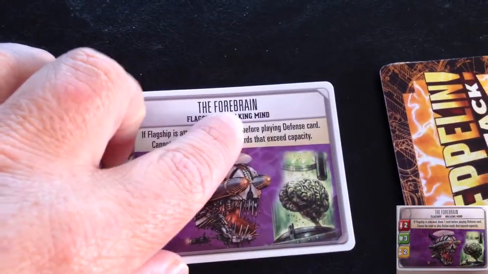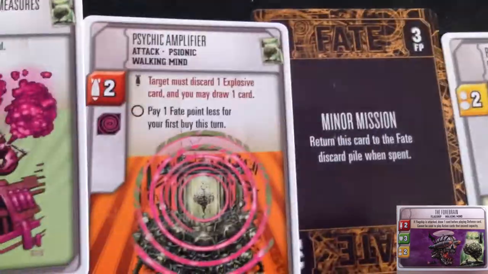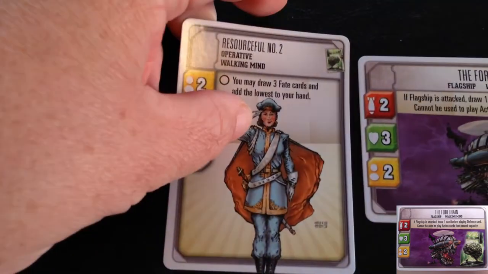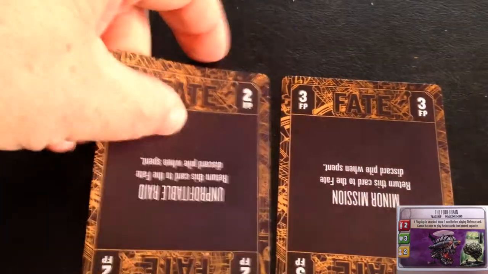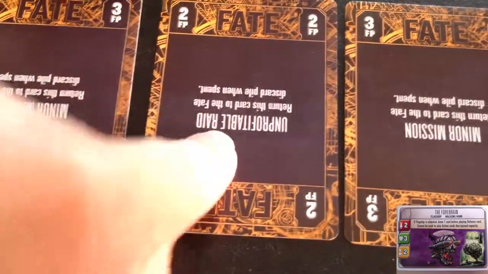We move on to the forebrain, what he's going to do. Now, again, he's in the same sort of predicament. He only has 3 fate points, but he has his resourceful number 2. So I'm going to do the same thing. I'm going to play resourceful number 2. Lets me draw 3. And put the lowest in my hand.